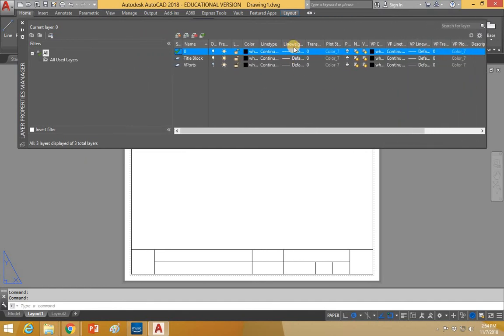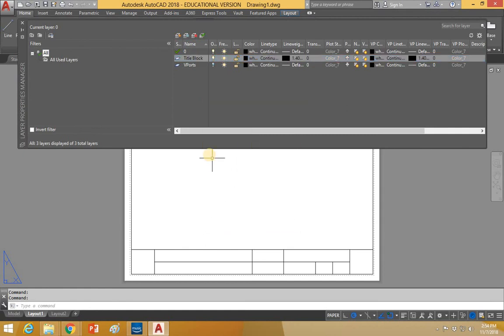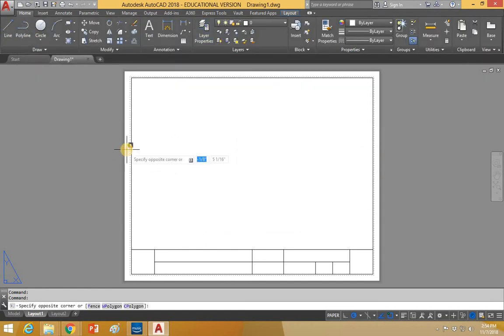One of them is line weight. So if I go to title blocks, and I go to line weight, right now it's set to default. Let's try and beef it up. We'll go way too big for now just so we can prove that it's going to do what we want it to. Let's set it to 1.4. Say OK. And now I'm going to come back down into my drawing, and my line weights haven't changed.